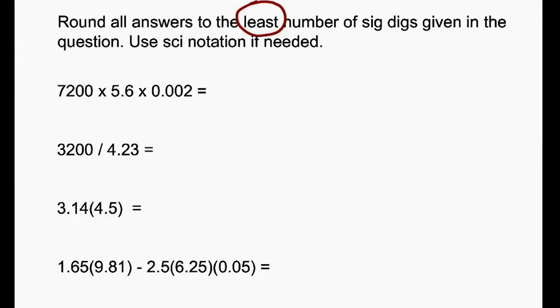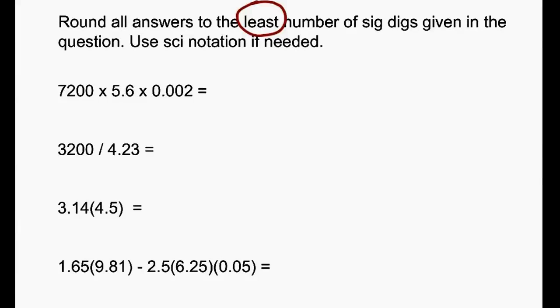in our calculation. So you'll get questions like, Bob is going to be driving his car, he starts with a speed of 4.5 kilometers per hour, he's going to increase his speed to 8.7 kilometers per hour, and he does that over 2.45 minutes. What's his acceleration? So you're going to use all those numbers in the question, plug them into a formula, and then figure out your answer. For now, we're not going to worry about the formula so much. I just want you to get the idea of how you would round these things off.